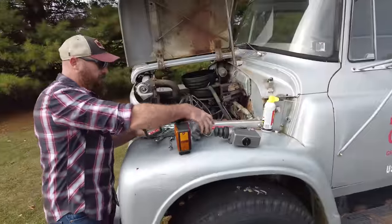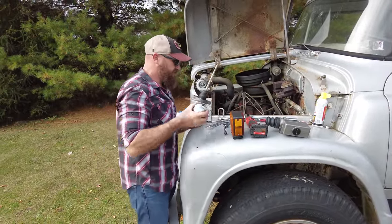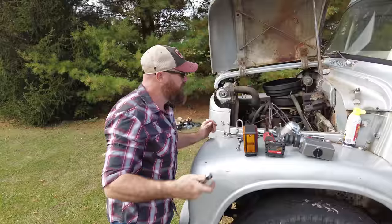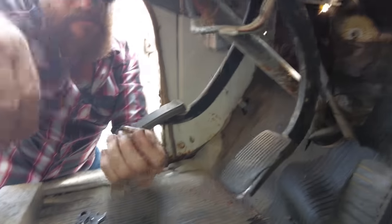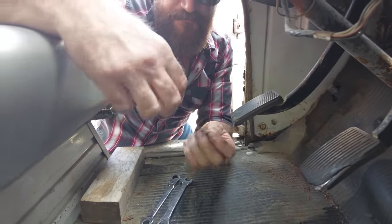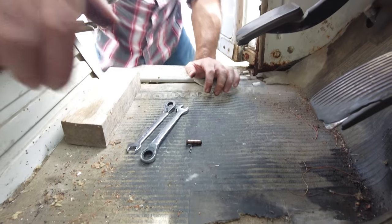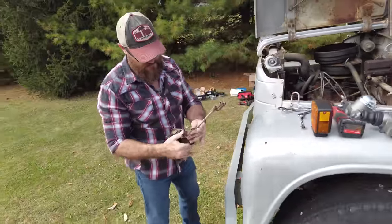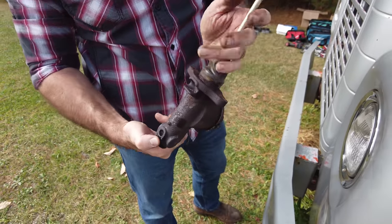All right, it's threaded onto the inside of the pedal here, probably with a 9/16 bolt or something, so we'll get inside and get that off. So it actually had a clevis pin holding it in, which I don't know how safe that is. I guess back in 1969 standards, but it makes it nice for it to come in and out. And there she is, factory original, that's for sure.